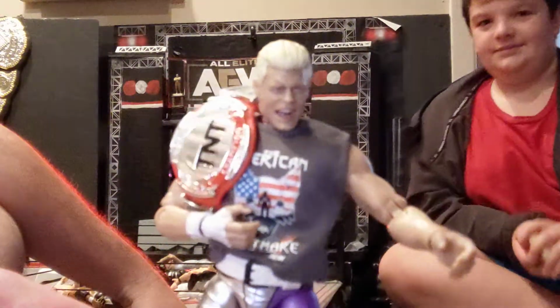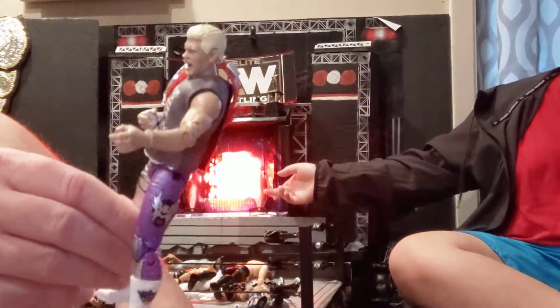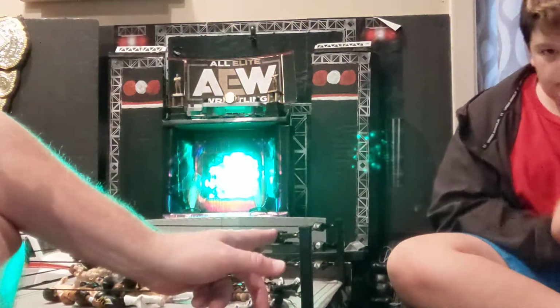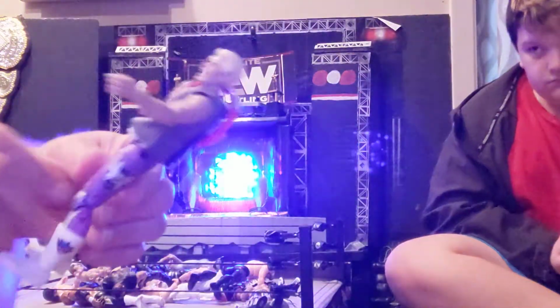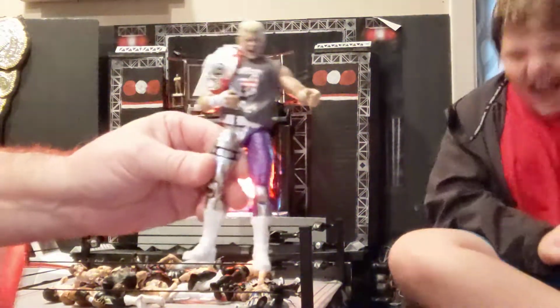There he is there, the American Nightmare with the belt. Entrance stage, the pop-up flames. Yes, pop-up pyro flames over there. I'm going to give this fig a solid 10, ladies and gentlemen. Yes, you heard it here.